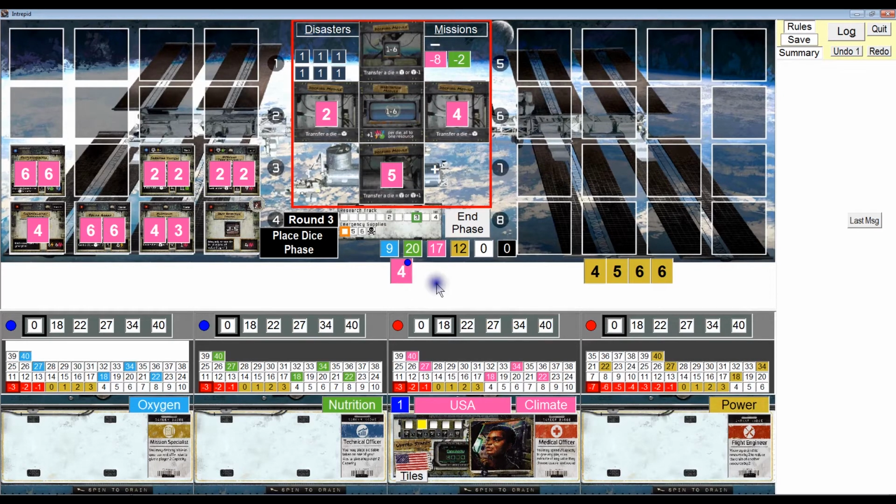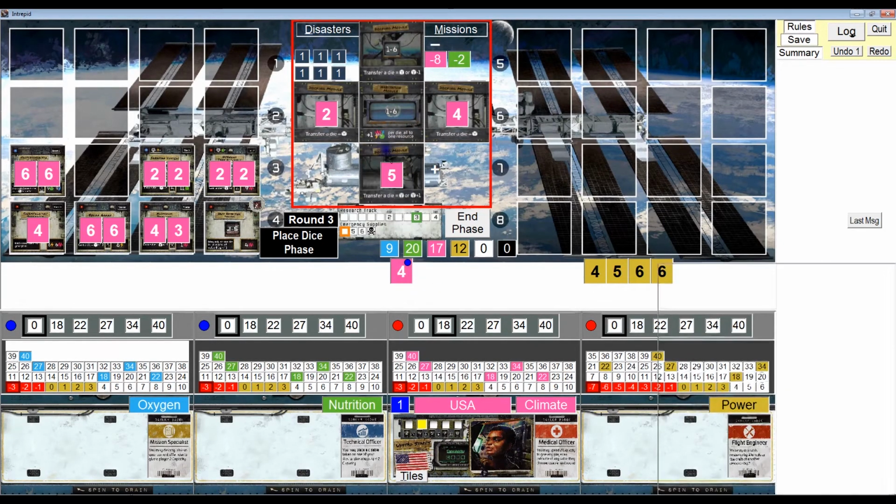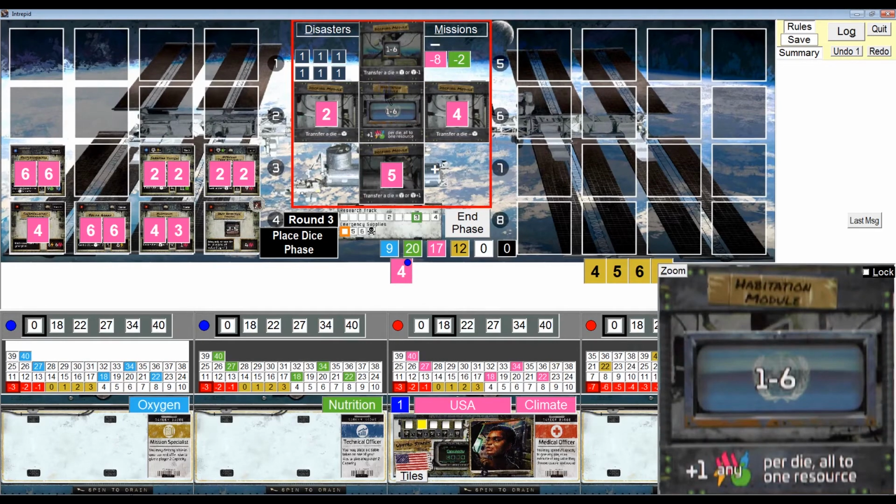But if I did have a 4 and a 5 and a 6, and I put any one of those dice on the Habitation Module, I would actually have to put all of my dice on the Habitation Module.